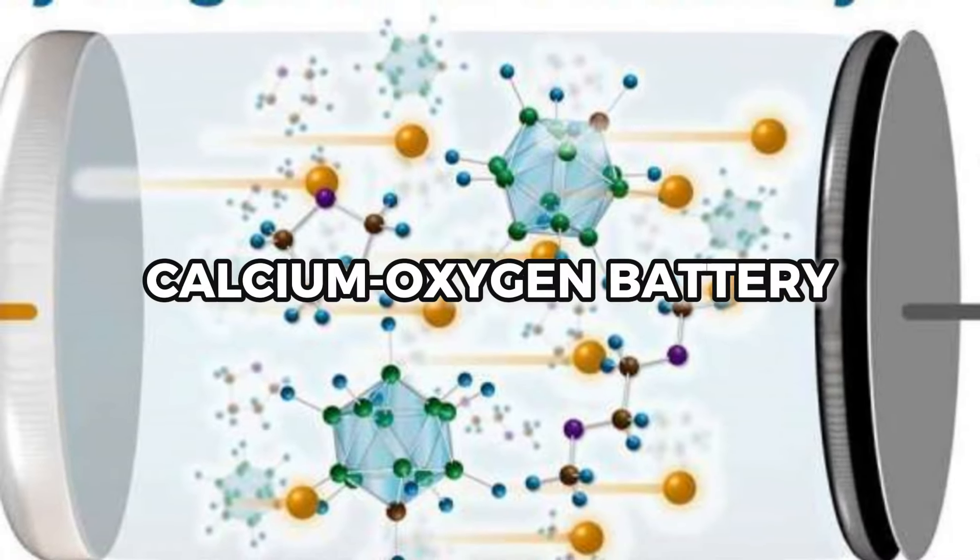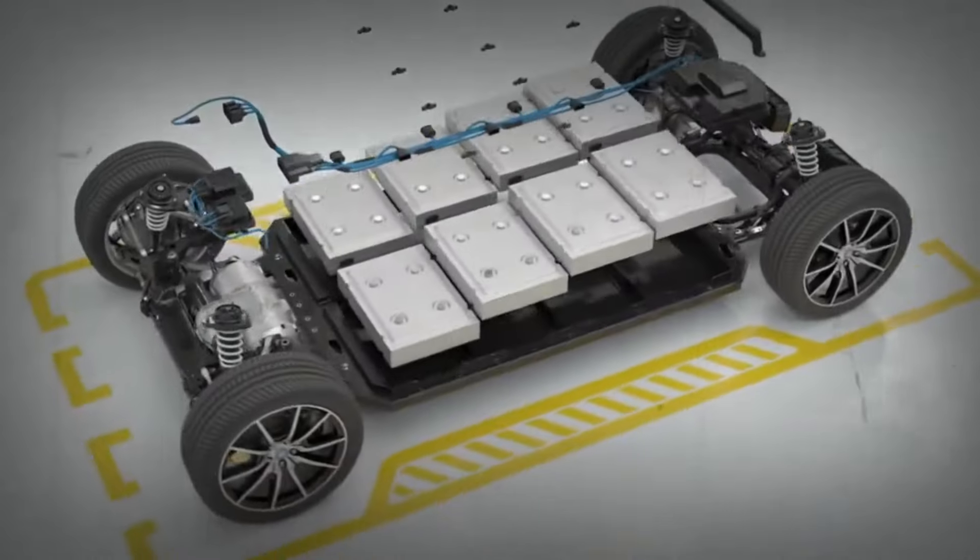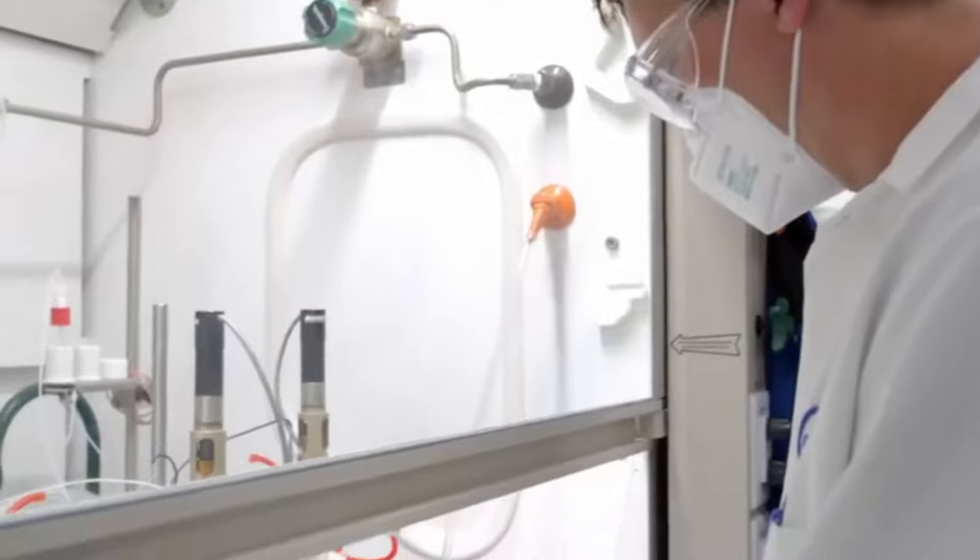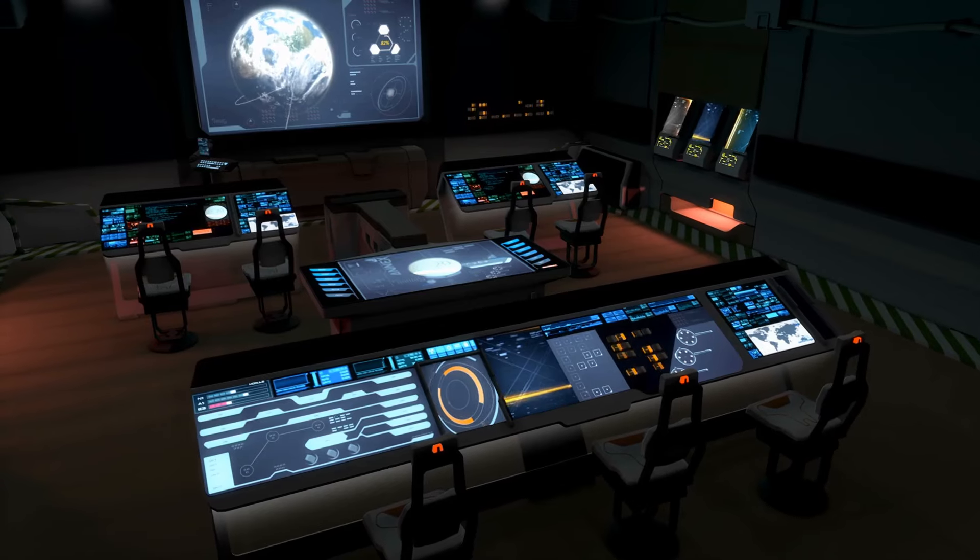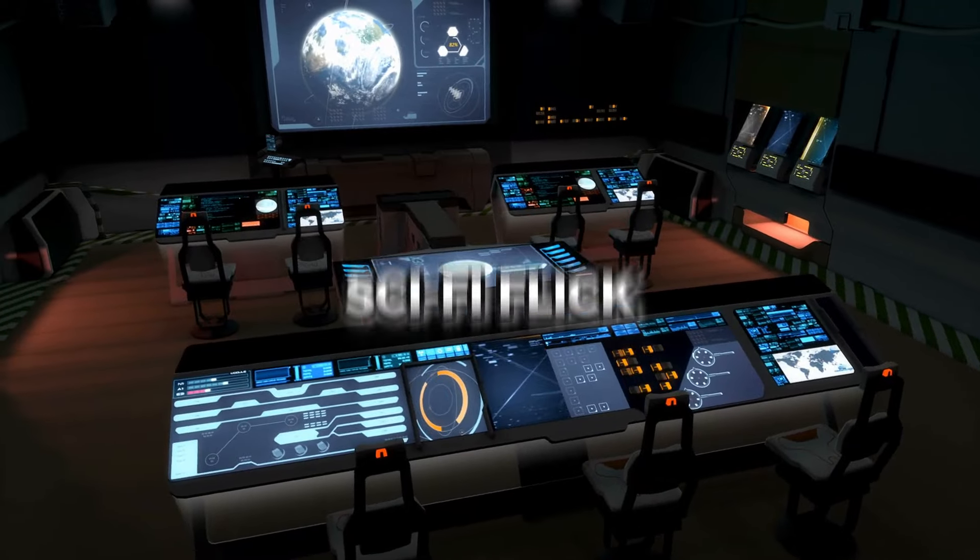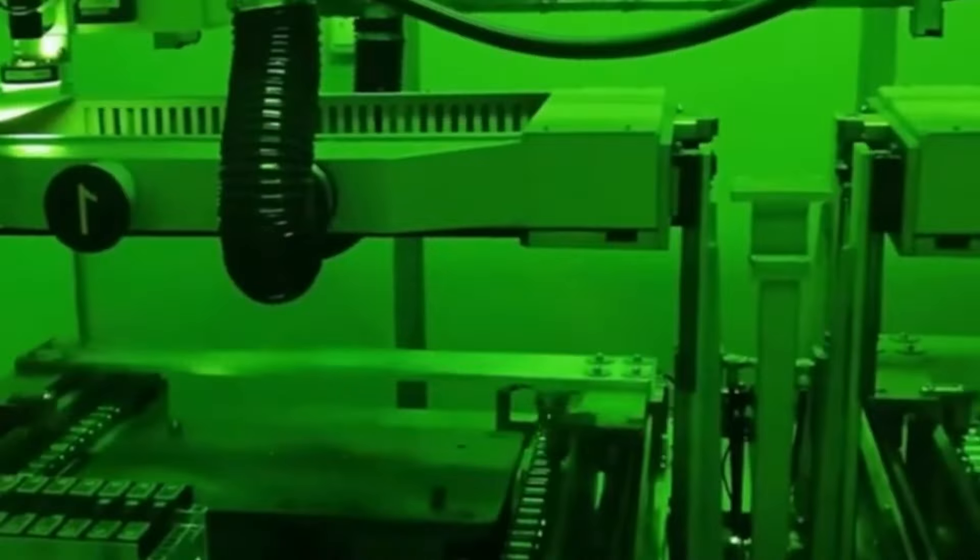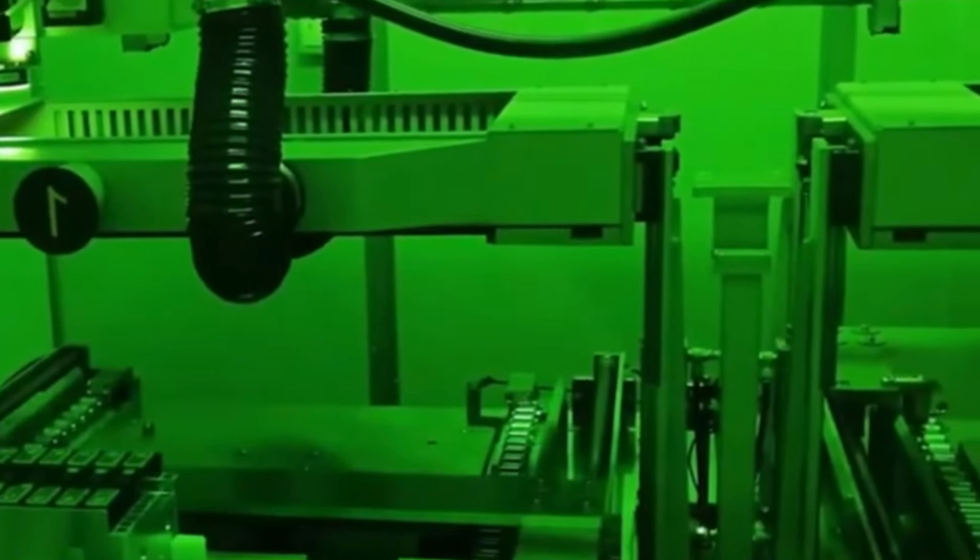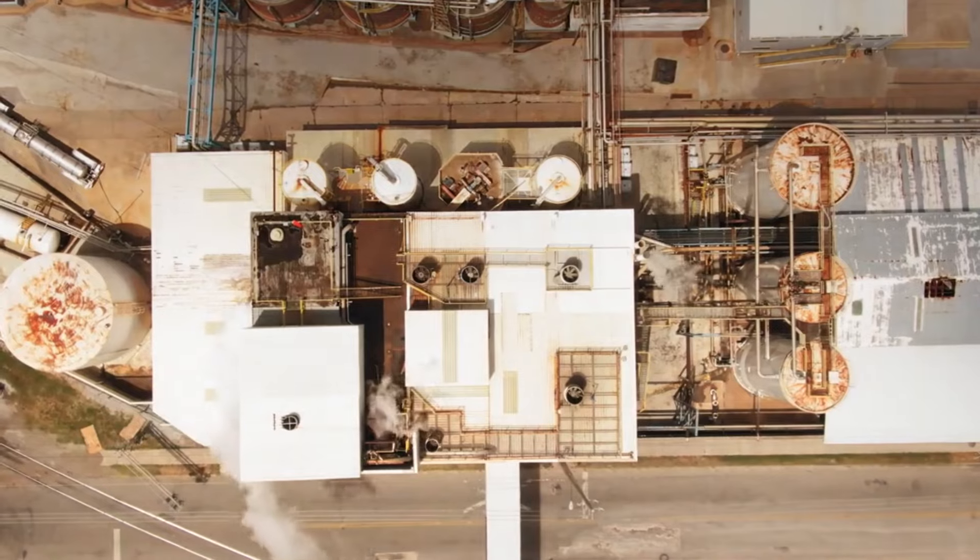And here's the cherry on top. There's this thing called the calcium-oxygen battery, which could be a game-changer. It's like the king of all batteries, packing the most punch. It would suck oxygen from the air to power up, which sounds straight out of a sci-fi flick. But here's the catch. These babies aren't quite stable at room temperature yet, so they need more energy to keep them going than they can dish out. Still, with these water and calcium batteries hitting the scene in 2024, the future of energy is looking brighter than ever.